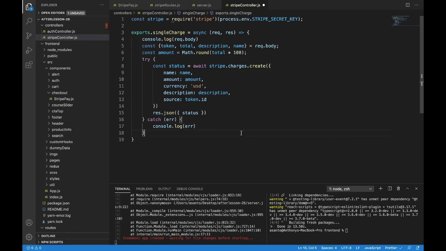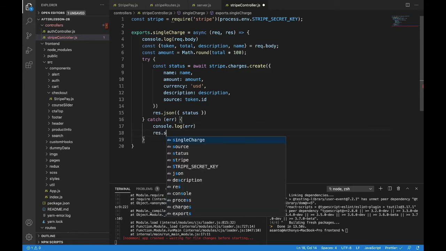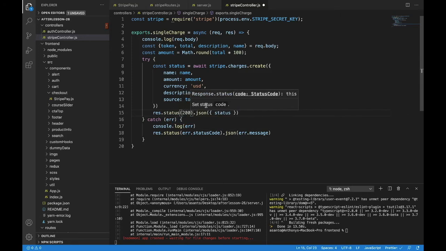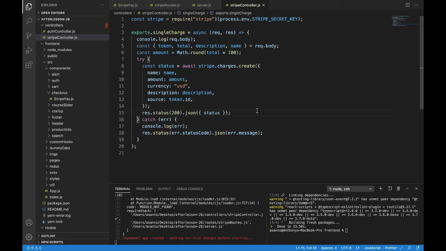All right, so from here, actually, let's send this to the front end too if we get an error. So res.status will be the err.status code, and then .json, that can be the err.message. Okay, let's put a status in here. Res.status, status. We'll give that about 200, and then we'll have our JSON with the status. So we send back a status code either way. We'll save that up now, and we're going to need to export it.